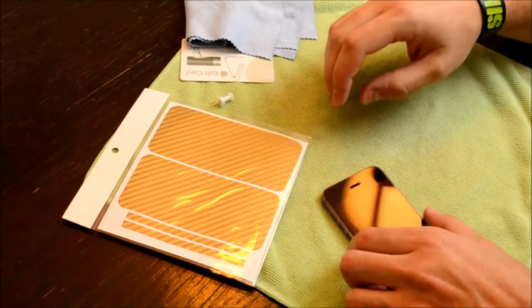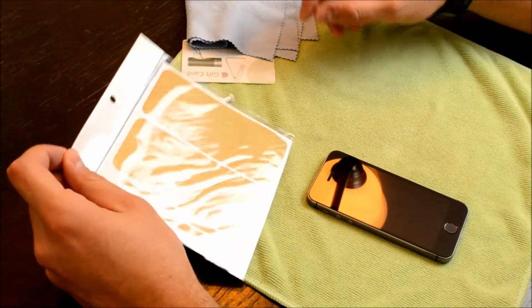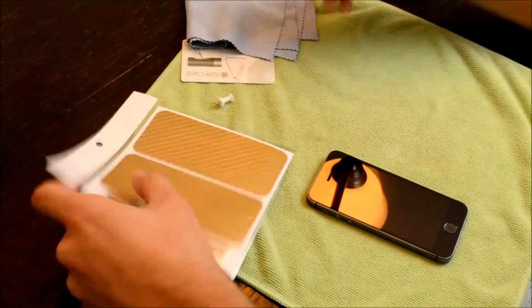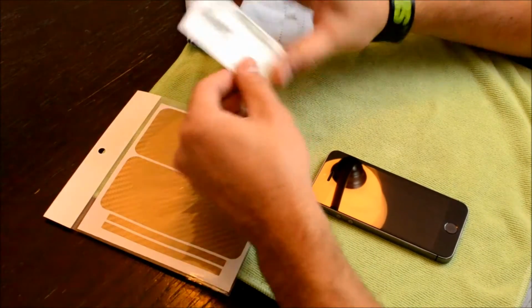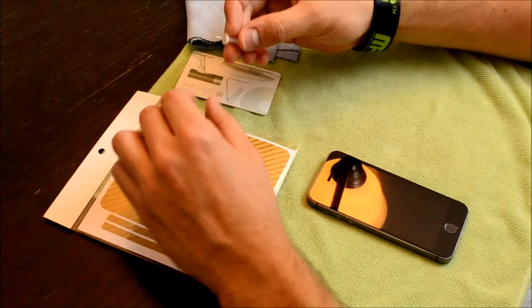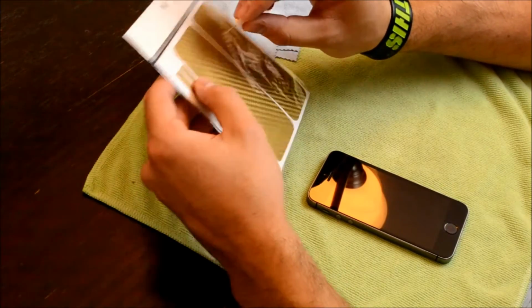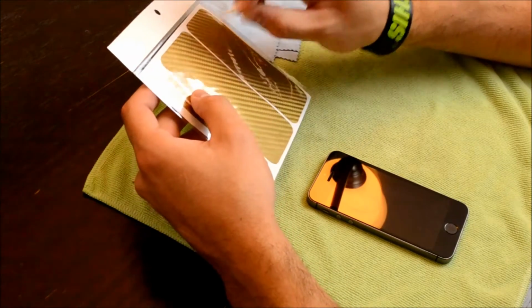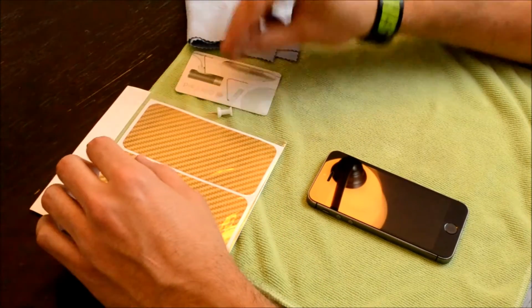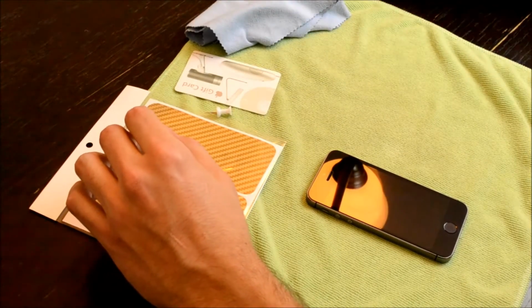For the installation of the decal, I'm going to be using a number of things. Obviously the decal, a credit card, any sort of card. I'll show you how to use this later. A little pin, just to help remove the Apple logo or the little leaf of the Apple logo, stuff like that. Microfiber cloth.